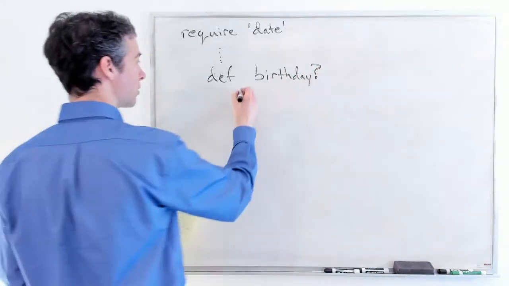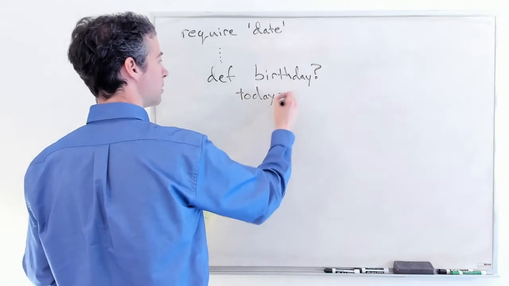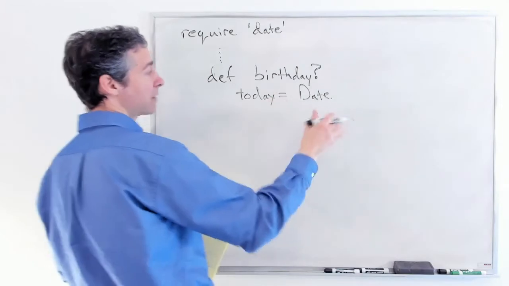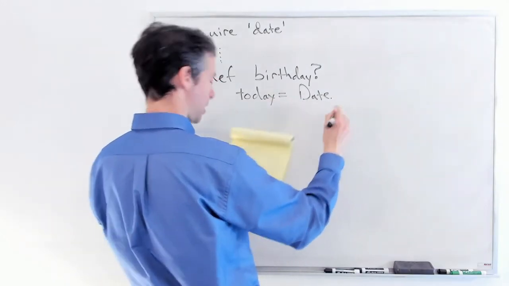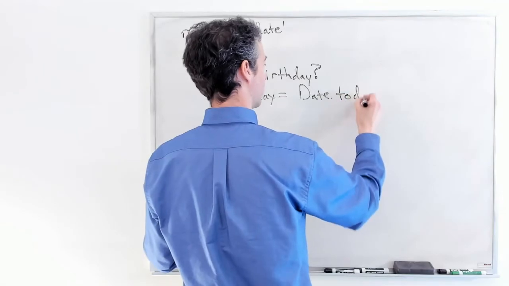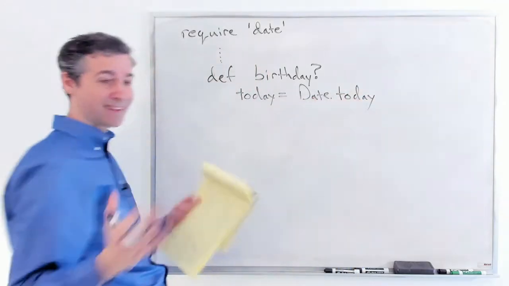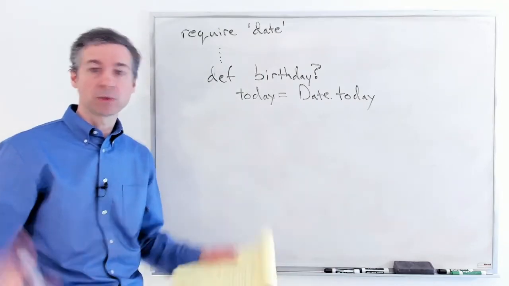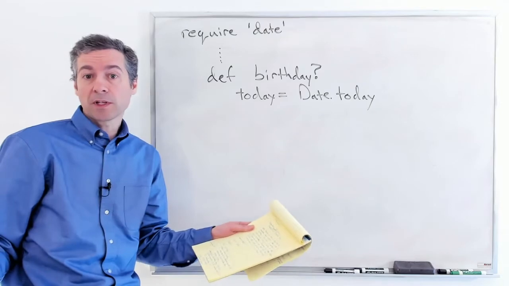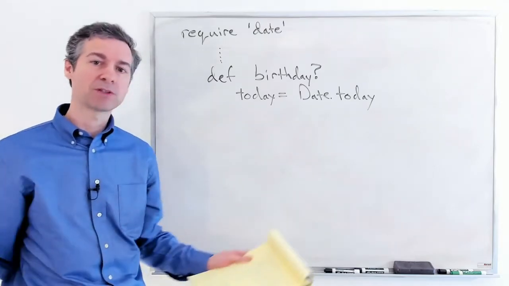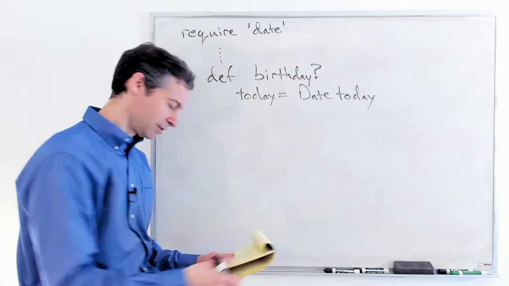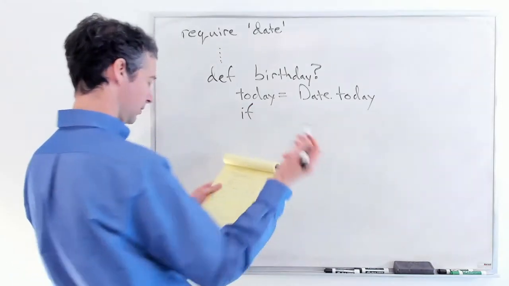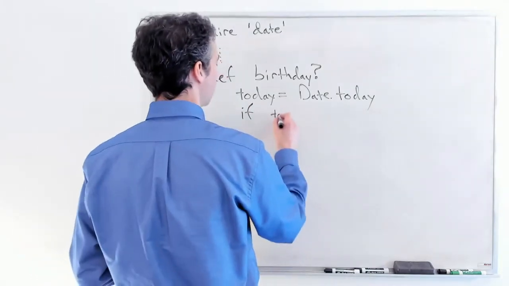Inside of it, one of our public methods, we would write, def birthday, and we'd start off and go, let's go fetch today's date. And so we call the date class, and it has on it a class method. That's why we're calling it via the class name, today. So let's go get today's date out of the date class, because again, this is like we're running our Rails app and the user's logged in, and we want to ask, oh, is it the user's birthday today? If so, we could put out a message in a view that's like, happy birthday, it's so good to have you with us on your birthday. I don't know, something along those lines.